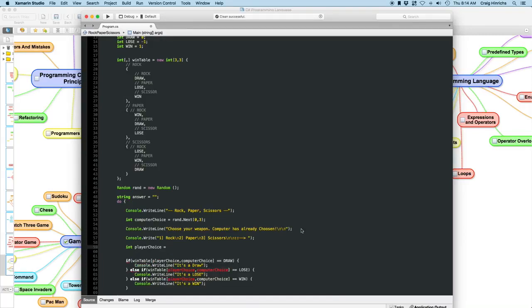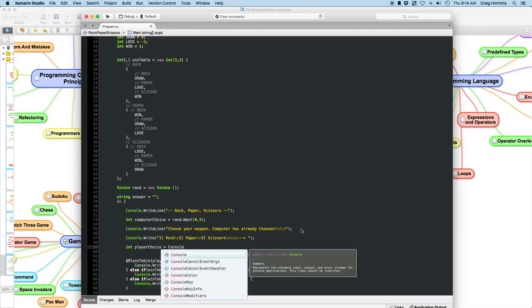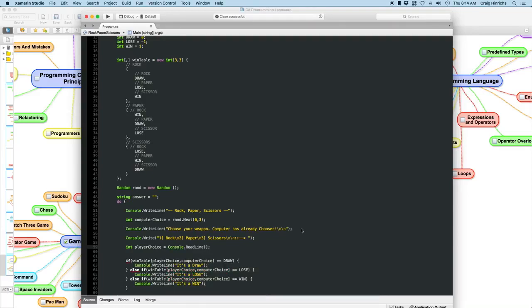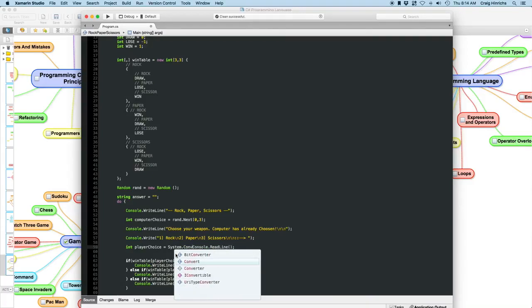And when we get the player choice, we're going to be getting it from the console. So we'll do a ReadLine. Now, ReadLine is going to return a string, so this isn't going to work. We're going to need to convert it. So let's use the System.Convert. Yeah, but because we're using System, we don't need to.